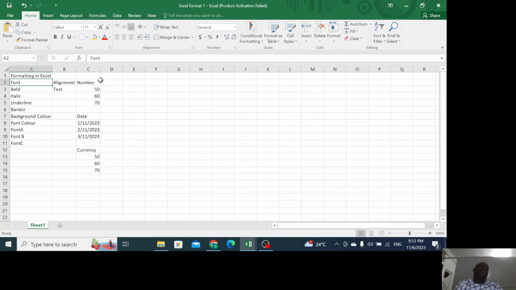I got confused when it comes to dates. Most of the time, I don't know whether you are using DD, that is days, month, or year, or any other kind of formatting.